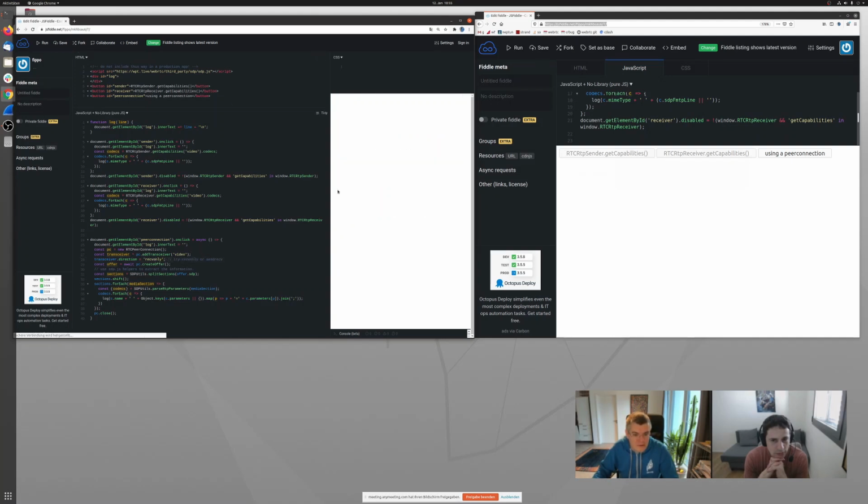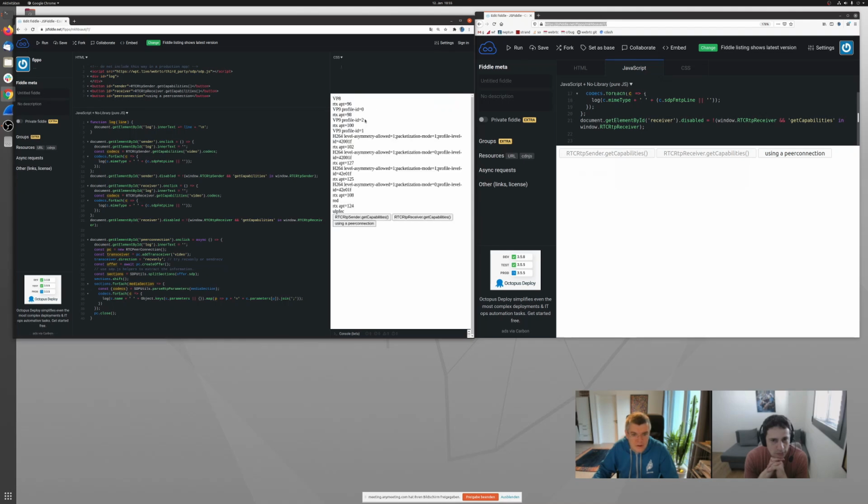And I think we need to hit run and using a peer connection. And oh, we're receiving VP9 profile 0, 2, and 1 now. So if we compare that to the other result, we can only decode VP9 profile ID 1, which is a certain mode of VP9, but we cannot encode it. And we can see that from this SDP we created. Okay, so we support 3 profiles on the decoding and 2 on the encoding.